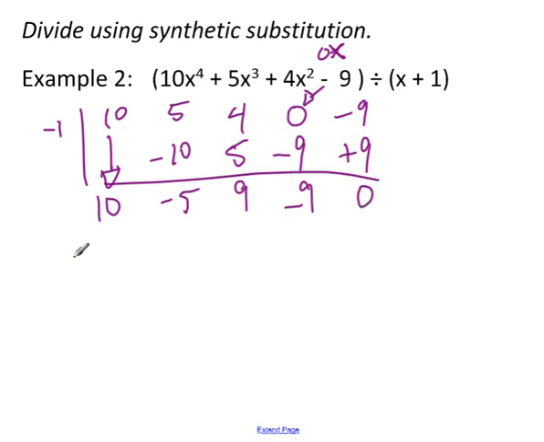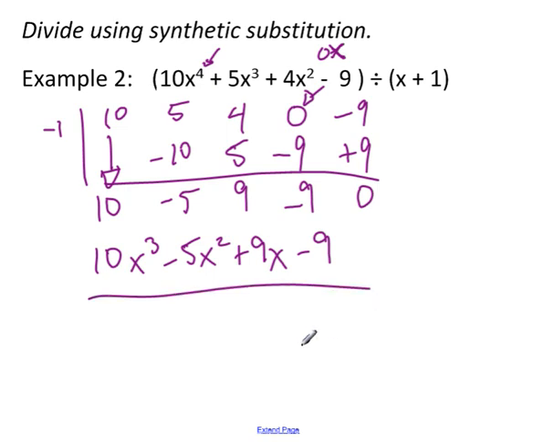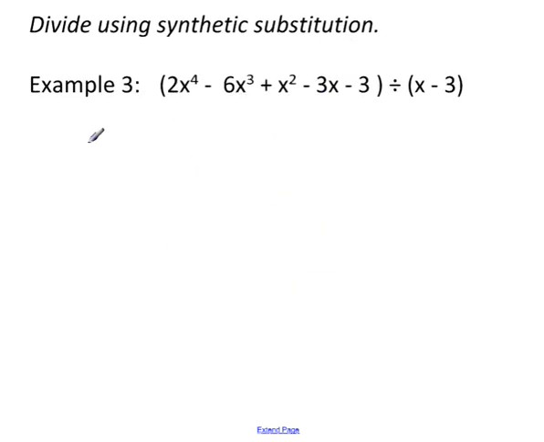And our actual answer here, what we're going to do is we're going to drop this power down one, and I'm going to write 10x cubed minus 5x squared, and just keep going down a power every time until you have your constant at the end that does not have an x on it at all. And so that is the answer to what is this thing divided by x plus 2. It is that thing. I know you're excited. Whoever thought you would be able to do this type of a problem. Well, here's your last one.